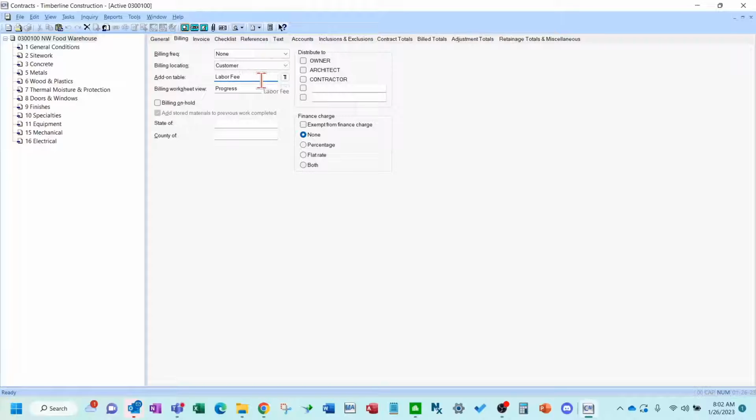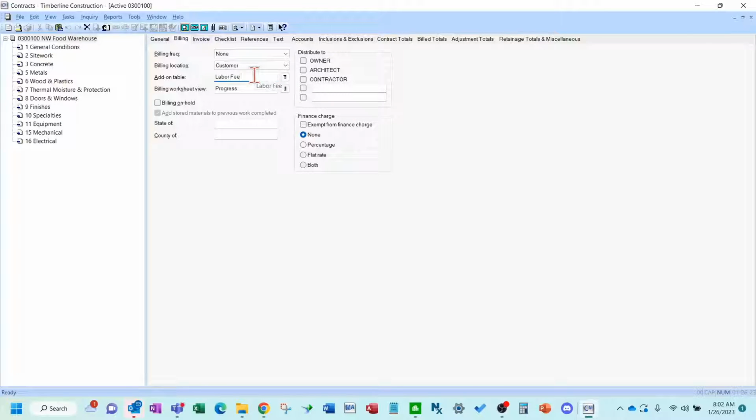if you have an add-on table you want to use, then you would put that here. Now, if you are setting up an AIA and you have a fixed price or lump sum contract, you might not necessarily use the add-on table because you will put in the dollar amount for each schedule of value line item on those specific items.